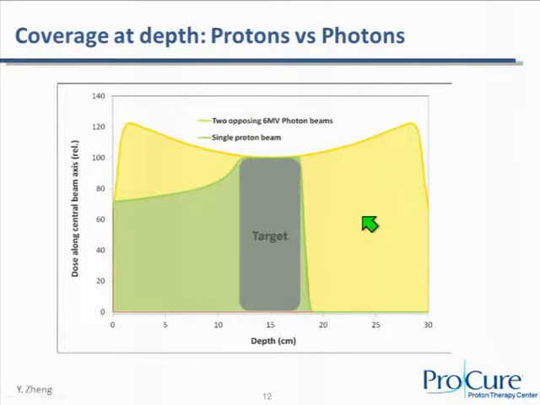In fact, for any given volume, if you compare this size of target with this type of delivery, protons will deliver the full dose to half of the volume that photons would deliver using this technique. So there is some sort of a clinical advantage right there, just having protons stop where you want them to stop.